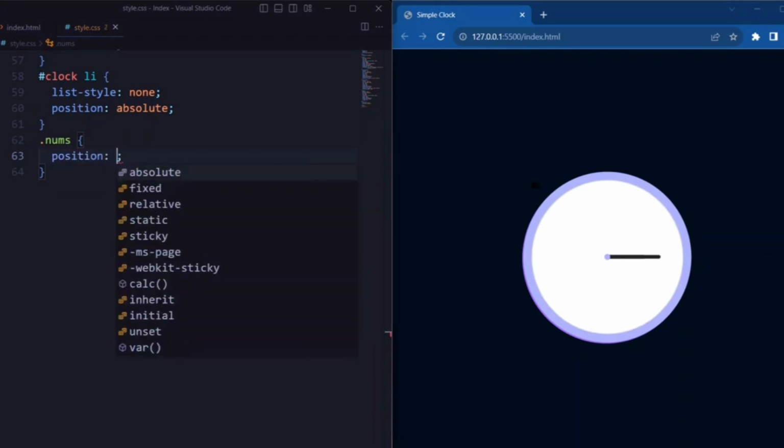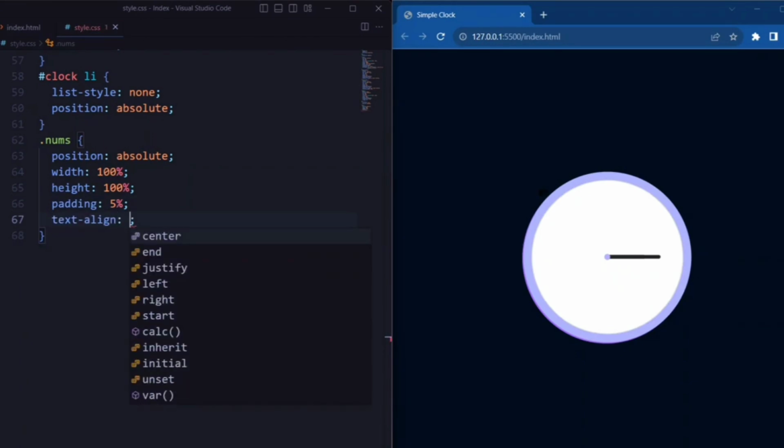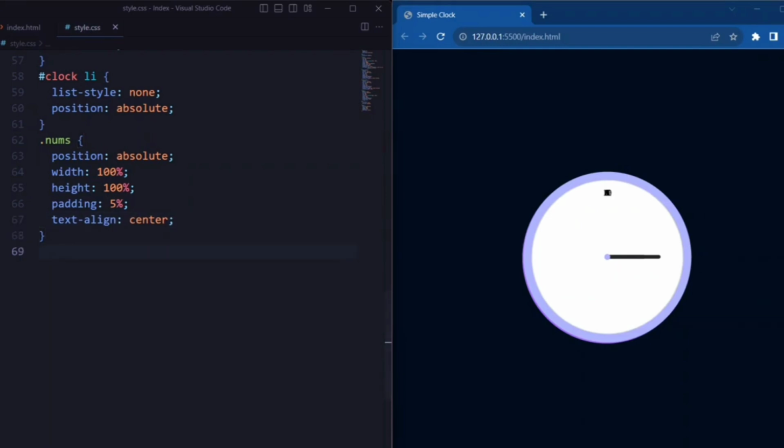Position is set to absolute, width and height is set to 100%, padding is set to 5% so that it ensures that the numbers are properly centered within their respective list item, and text align is set to center.